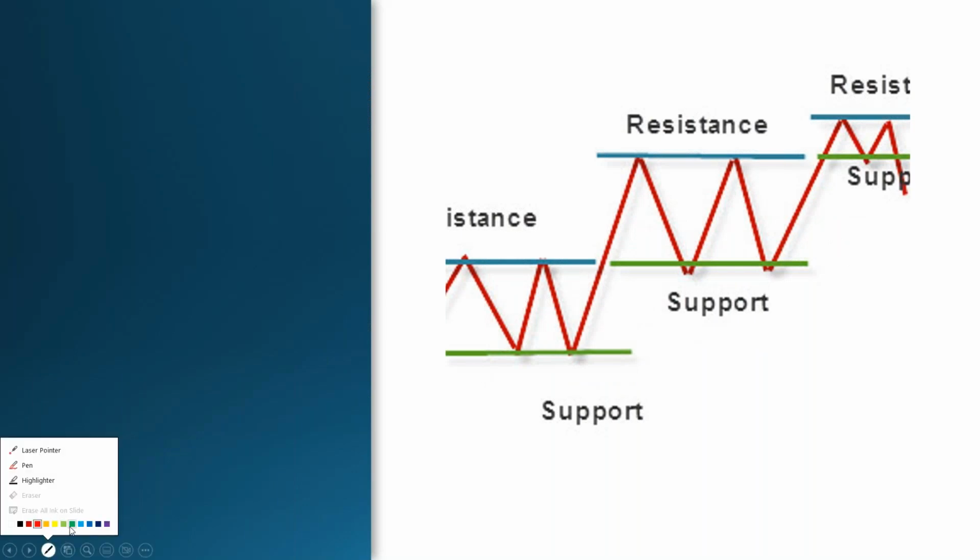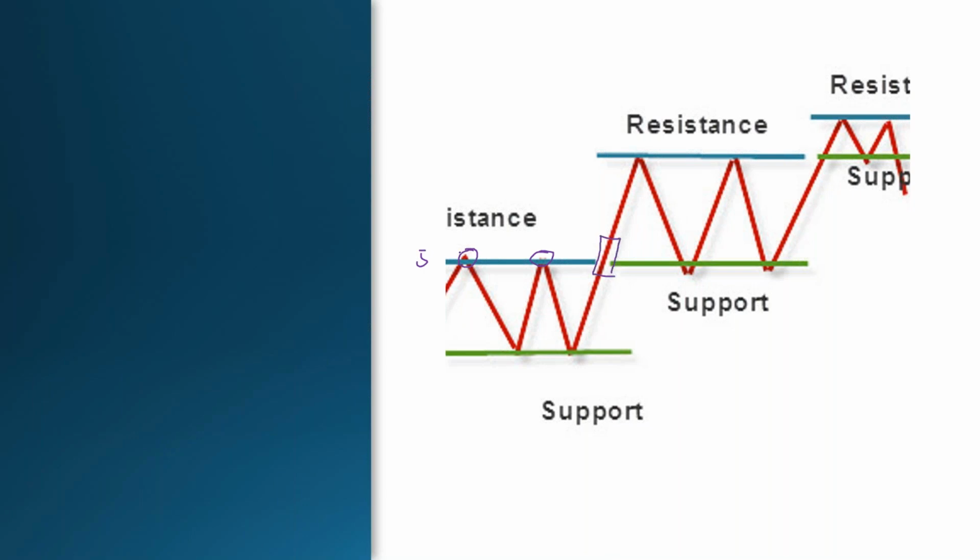So when it comes down to our channels and understanding support and resistance, we can all see resistance is here, resistance is here. Let's say this is the price of $5. The moment we break out of $5, it is no longer our floor, or excuse me, our ceiling. It turns into our floor now.